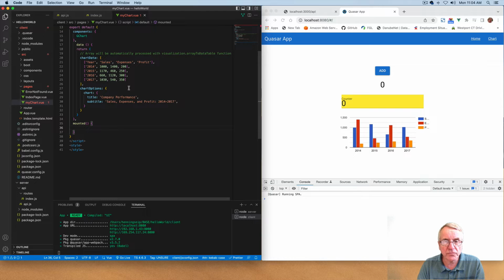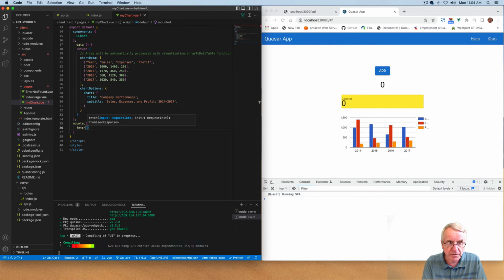And when it's almost ready to be displayed in the browser, it goes through the mounted hook. It goes basically through this function here, which is called mounted, and executes whatever code is in there. So that's where we put our fetch command. Our fetch command is the JavaScript command for our API.